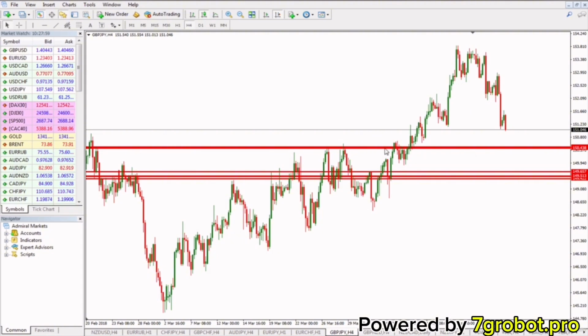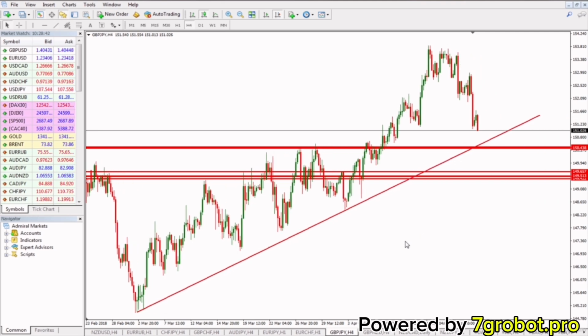I consider this first level to be definitely better because of these stops that indicate that this level is really important, that the price in the previous period recognized this price level as important. That price level is 150, a round number. And round numbers also represent support or resistance. Let's move on. We'll connect these two bottoms and get a trend line.